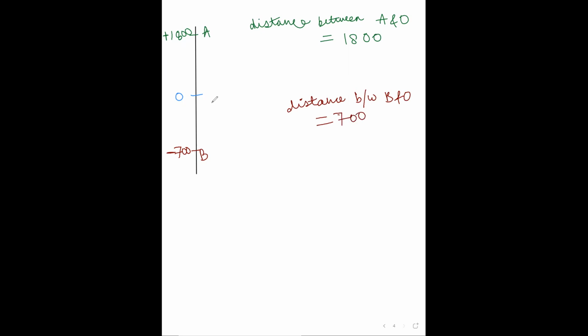700. So now look at this. This distance is 700 meters. Okay. And this distance is 1800 meters. So now what is the distance between A and B? What is this total distance between A and B? 1,000. Look at this, and then tell. We have to add it. What do you think?